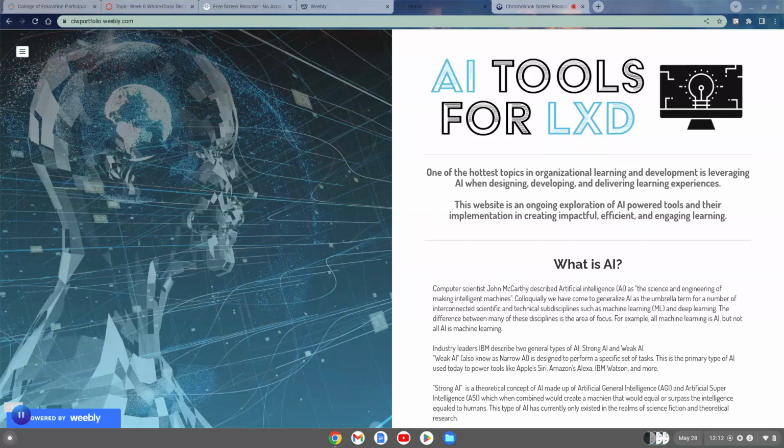What I've created is a collaborative learning space for learning experience design professionals, and the purpose of the space is to discuss AI tools and how they can be used for learning and how we can leverage them both as designers and facilitators of learning, and also to learn ourselves. And what you'll find is that throughout the site, there are a number of ways to navigate it, which is one of the things I'm most proud of.